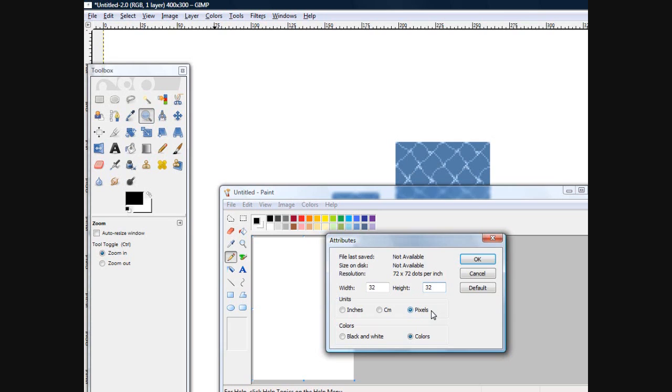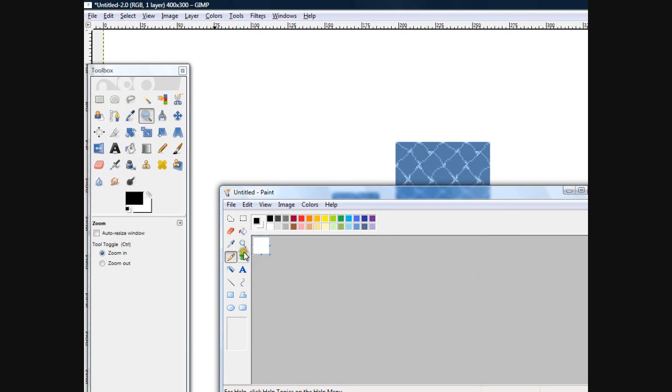As long as you're doing them in those parameters of 8 by 8 or 4 by 4, 16, 32, 64, then it will divide equally into the measurements of whatever resolution you want your game to be. So I'm just going to do 32 by 32, and paint this all in a green. It doesn't really matter too much.